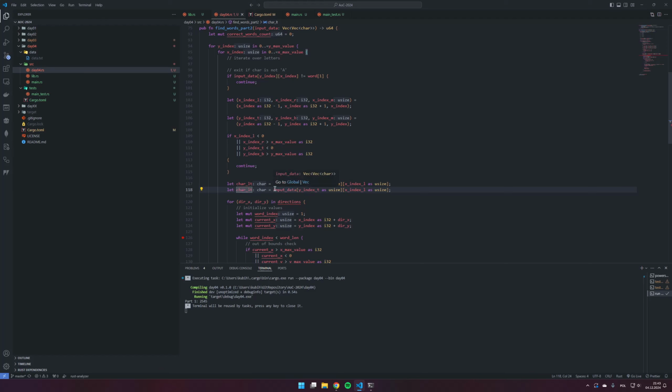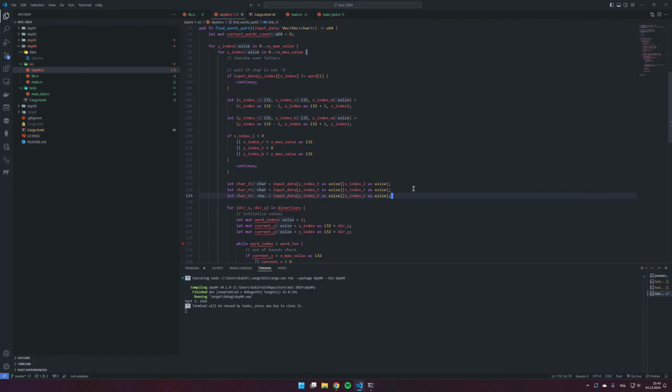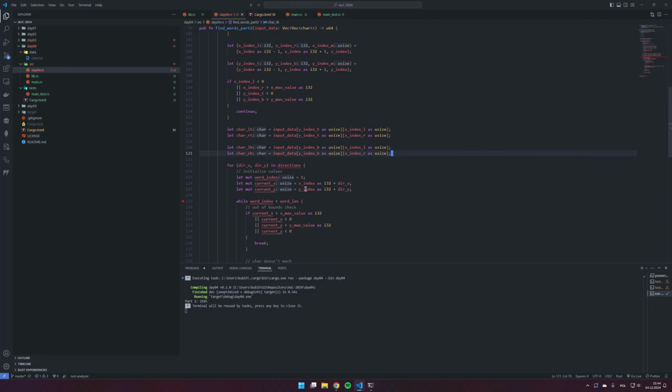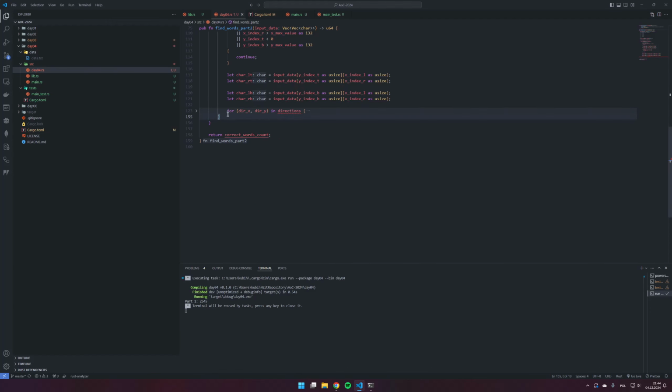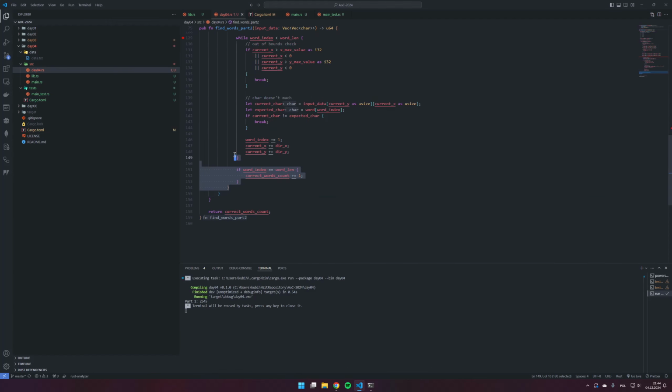Char right top. Char left bottom. And right bottom. Okay. And now we can remove this old for loop.